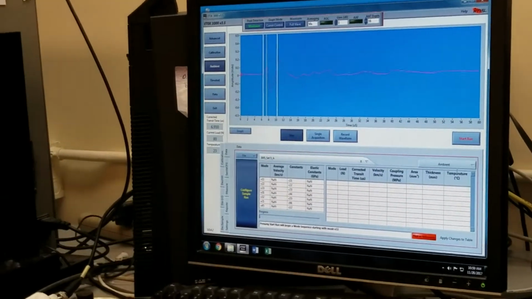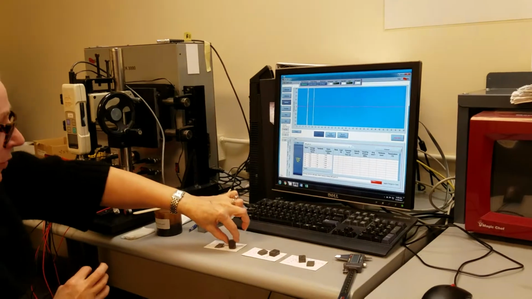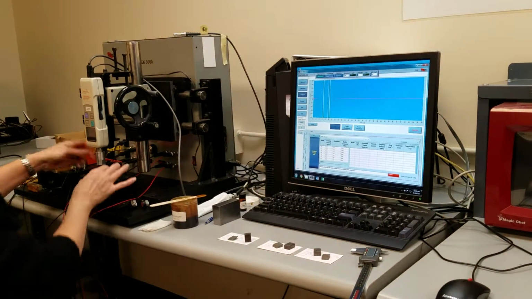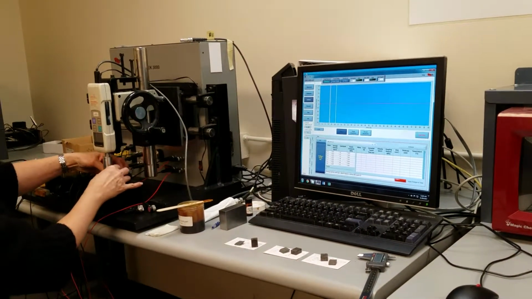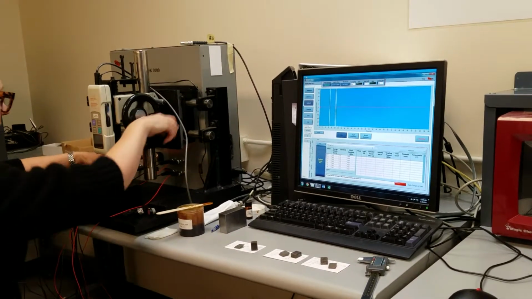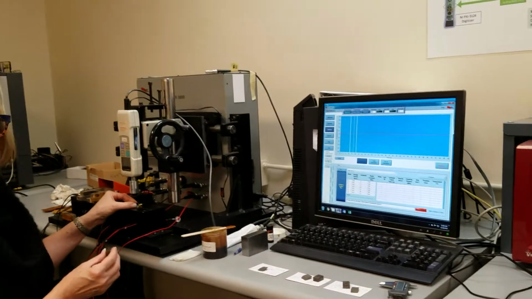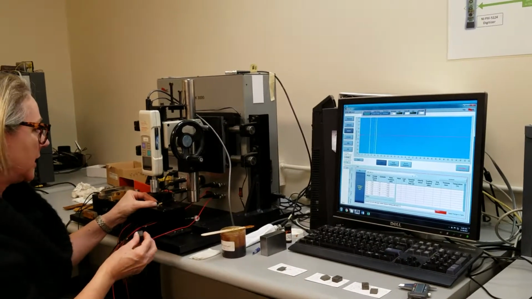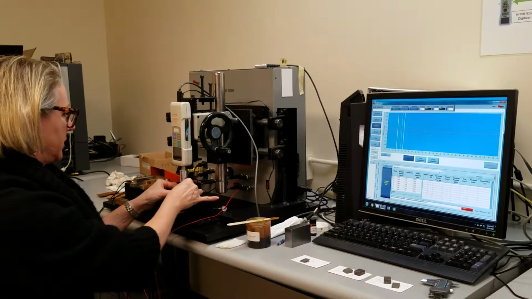I'm going to set my sample back on its card. I'm going to change the transducers because I know the first measurement is going to be a V33. I have the compressional transducers in place.